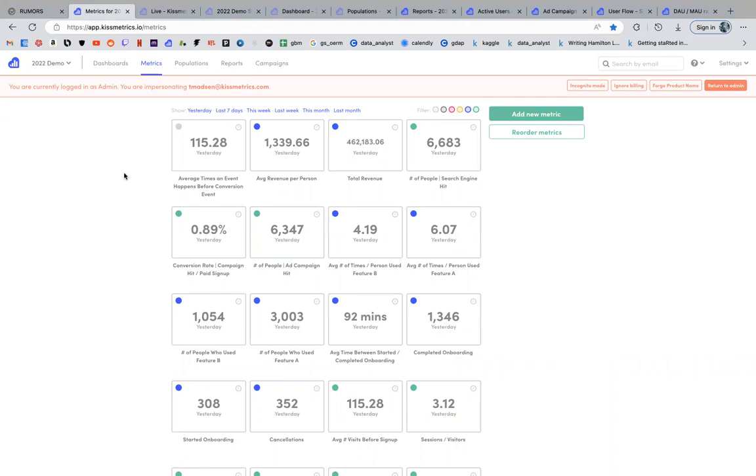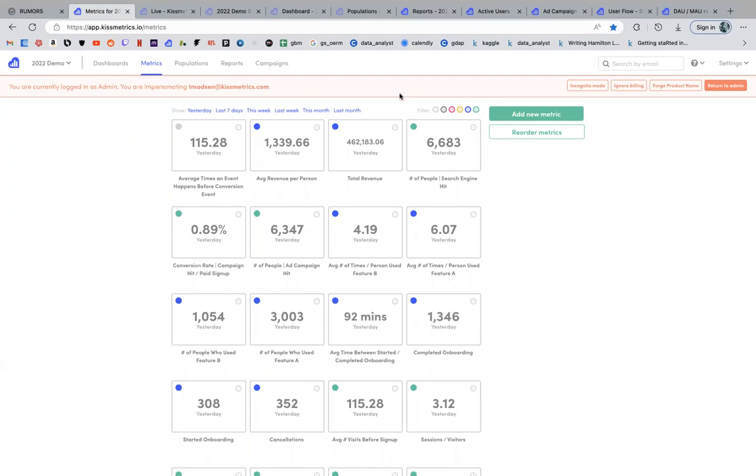What you're looking at right now is the metrics feature. The easiest way to explain it is that you're looking at your top KPIs. These top KPIs are extremely customizable from scratch. Whatever you're seeing right now on the screen, you don't need to get attached to it. However, throughout the years, we've seen that these are great examples for SaaS, and as Jen mentioned, in some cases for e-commerce customers.